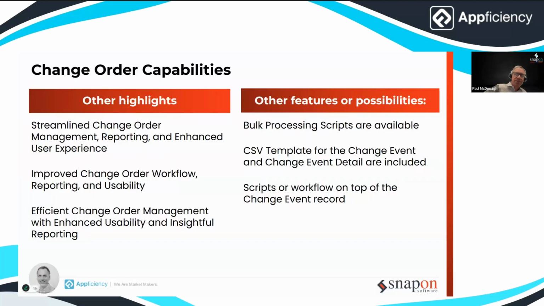Great, thanks, Rebecca. Just a few things here to highlight as far as these change order capabilities. I think I alluded to it earlier, and Eric in his demonstration, really looked at a streamlined approach to change order management. So you have a system that's tracking the changes. You're able to then provide visibility into the changes, as well as all the approvals that you would need to manage those changes. So it's really not only tracking them, putting them in a common place and having a common process across the organization, but then also managing how we deal with approvals. What does that structure look like?